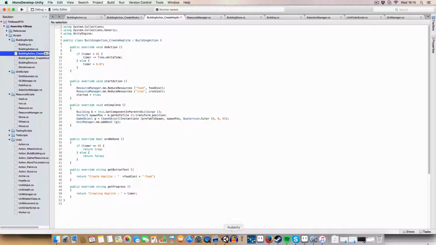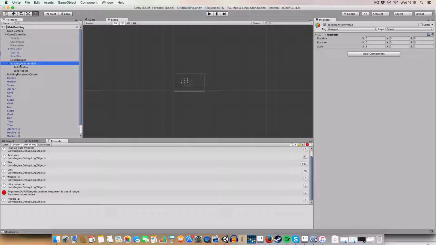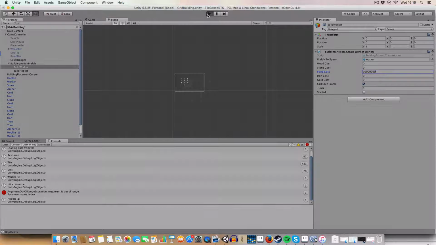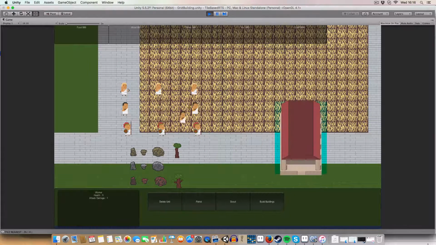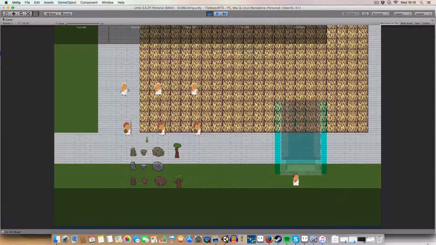There we go. And I'll just show you quickly in the inspector as well. Because we've got a new sort of parent for it, just to store them under. And we've got build hoplite, so we can drag and drop into the inspector here, and we could just set the worker cost, so I could change it to like 99999. Do that and click play, and I'll build a building, a temple. We'll just see that once this temple is built, we cannot actually build a worker because we do not have sufficient food. So I'll just give it a minute.